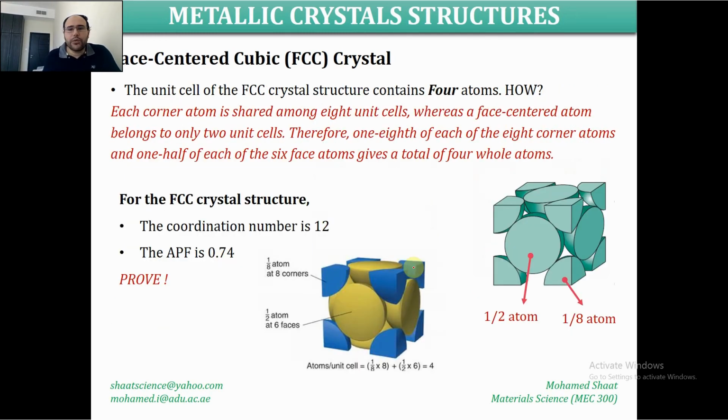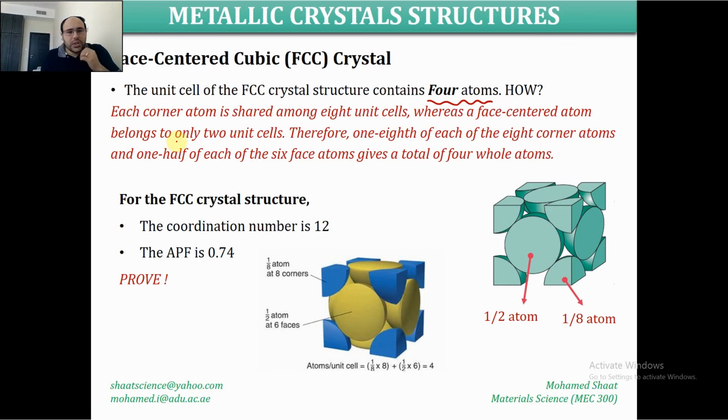And now let us move to the number. Also something that is related to the geometry is the number of atoms. And it is important to know how you can calculate the number of atoms that belong to a unit cell that is representative of the entire FCC crystal. Here we are studying the unit cell. This is not the crystal. This is just one single unit cell. When it is repeated, it's going to give us the entire FCC crystal structure.